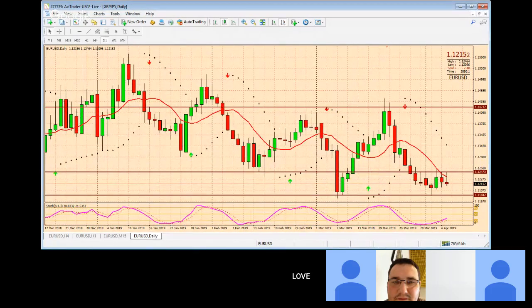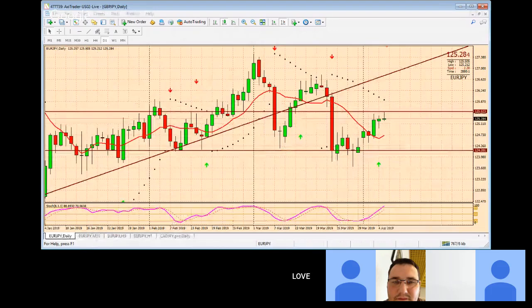And euro JPY I would like to look at, because this is the trade I'm already currently on, and most of you guys probably are as well. On Friday it was starting to rally, then late Friday the momentum started to slow down. So I'm not exactly sure what it's actually trying to do. So let's see if we can see anything right now. I don't know why my computer's gone so slow. Okay. Right, that's the euro JPY daily.